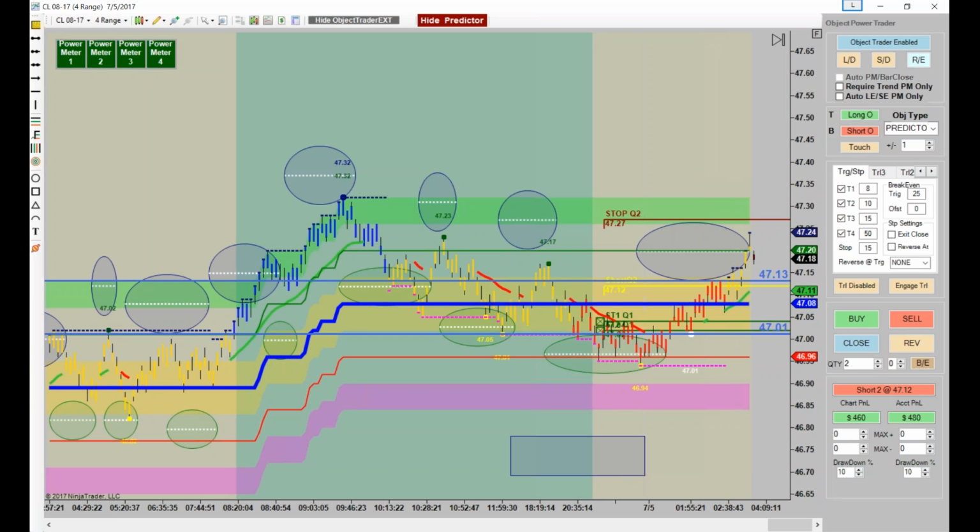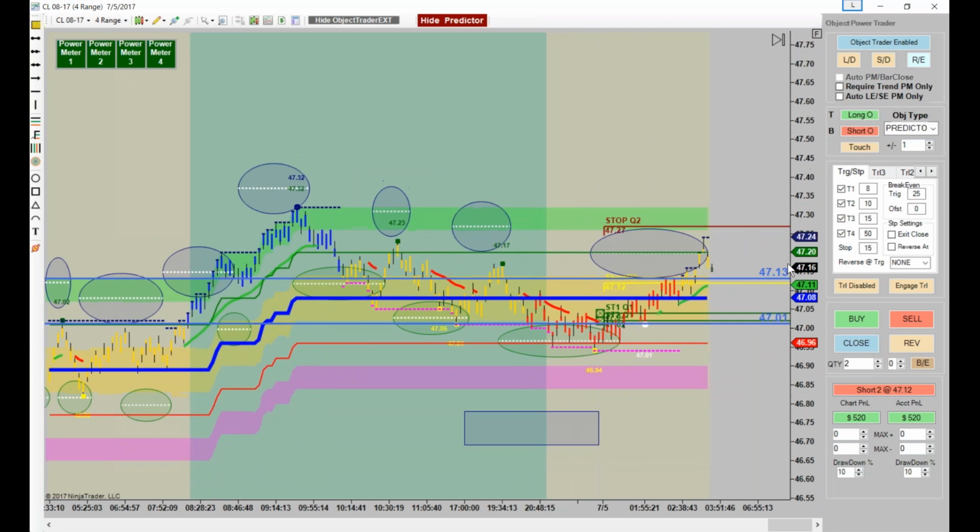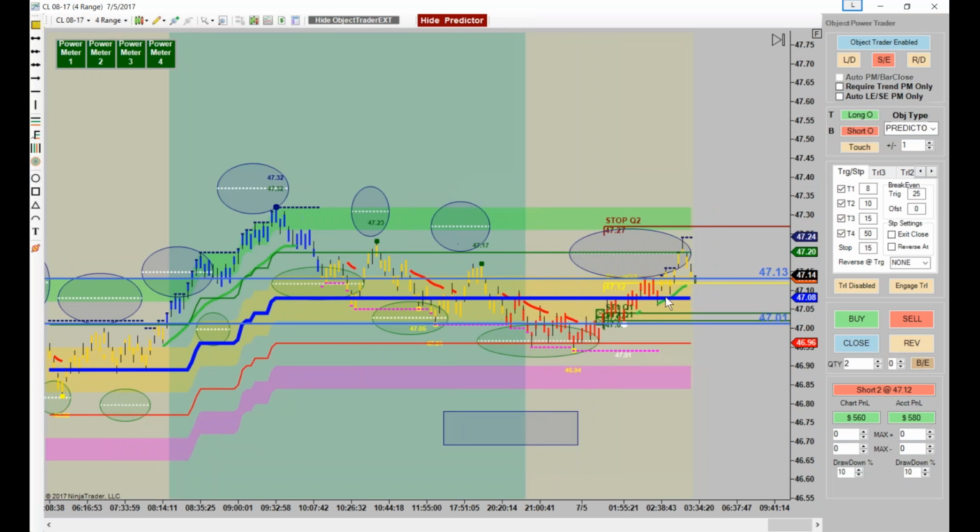Now, we're right at resistance. We're feeling some heat on that trade, obviously. But did you notice how it did reverse it when I told it to? I can even add to it if I want to. If it goes 1 tick below, see how it just added? Pretty cool.